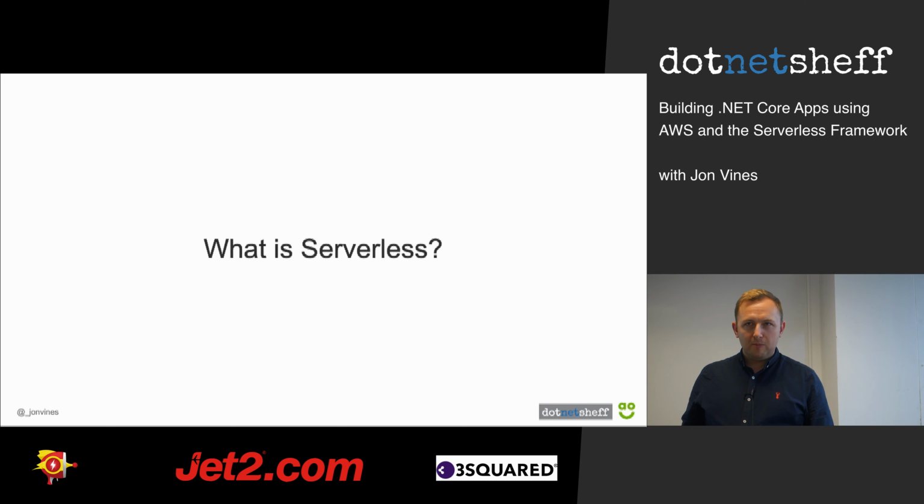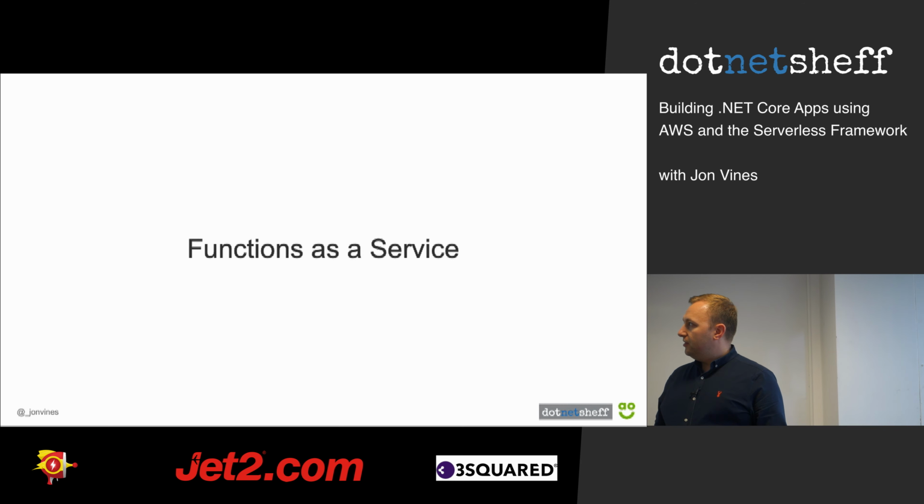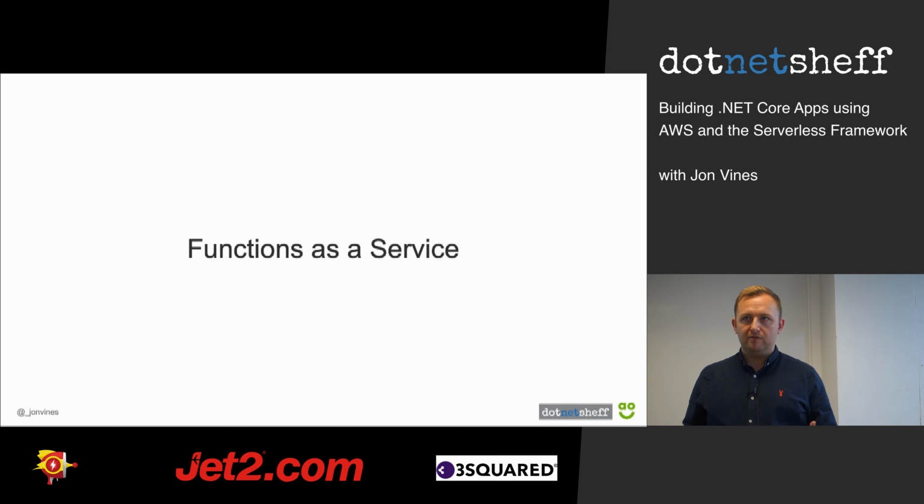So the common viewpoint is that serverless is functions as a service. A lot of people think about AWS Lambda. Lambda's been around since 2014 now, so it's already coming up to 5 years. And essentially, this is a way of running back-end code without managing your own servers or your own long-lived server applications. I'm talking things like containers and stuff like that.